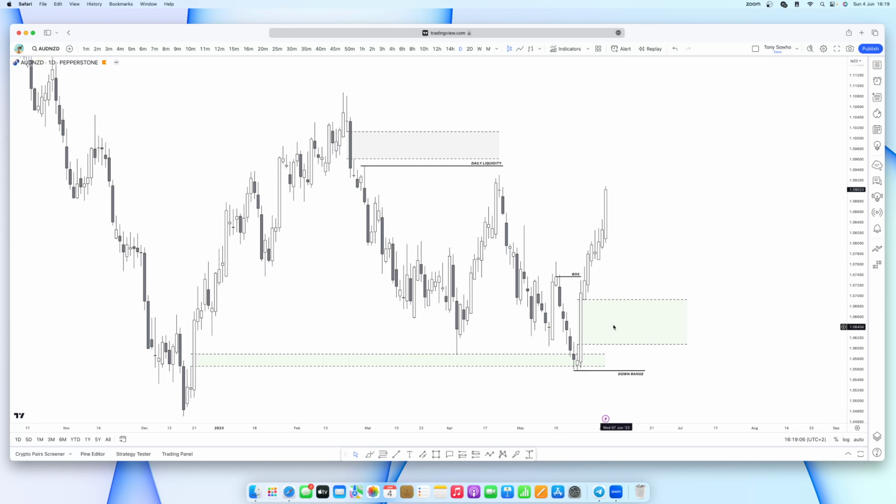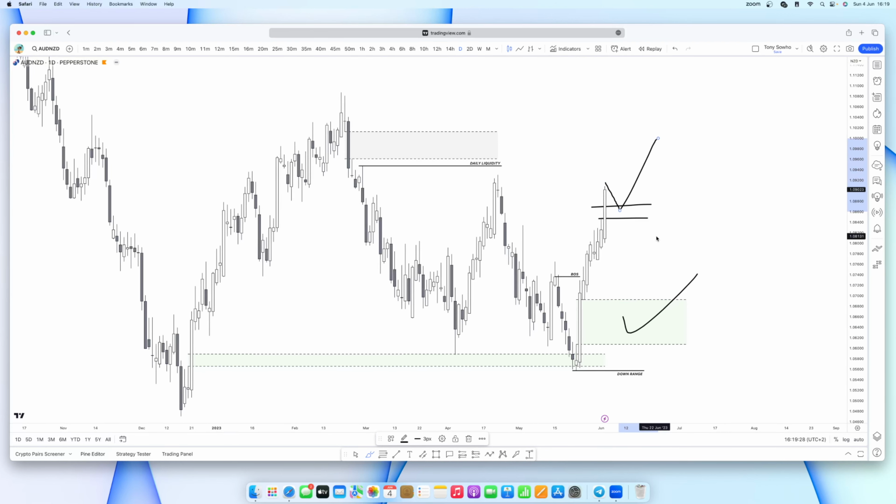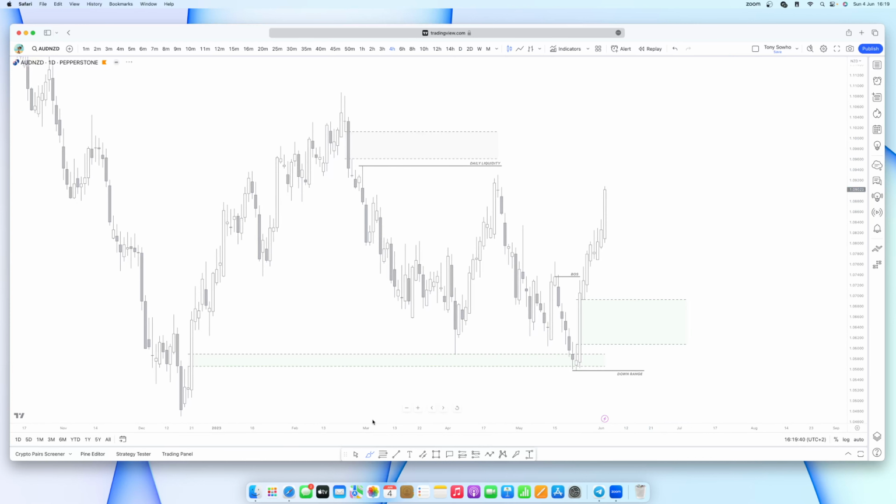Okay, the first entry we can be looking at is this one presently, because this is the information we have presently. But then if we get more information from tomorrow's candle, and the daily candle closes, and then we get maybe an imbalance here, you can also be on the lookout to take that play all the way to the upside. But if you're doing that, you're going to be buying above discount on the daily time frame. Okay, so it can be risky, but let me scale down to 4 hours and see.